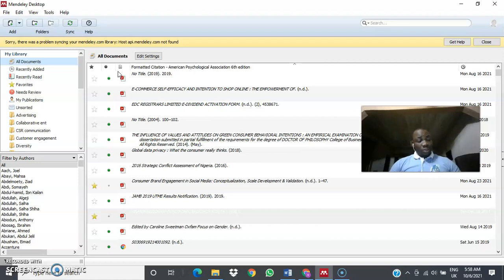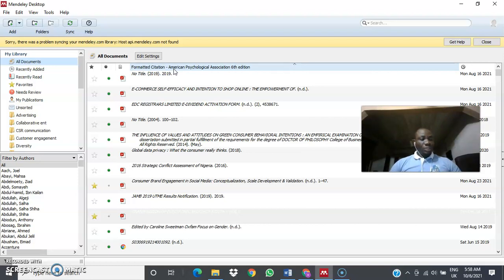I'm also going to be showing you the different referencing styles that you can find on Mendeley. Then how to search for missing references in your manuscript. I'm going to show you that.